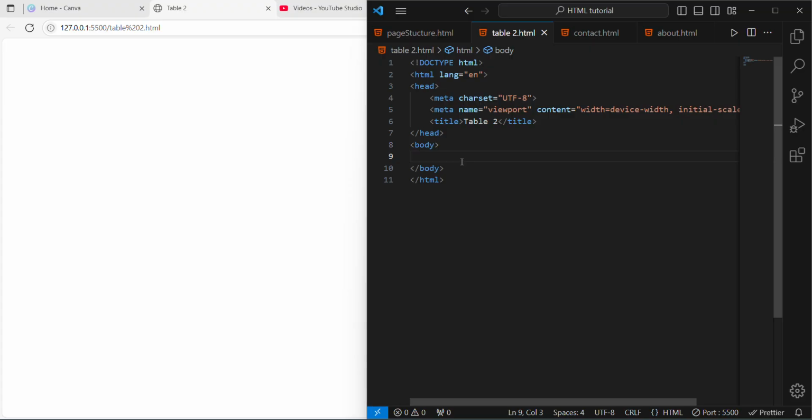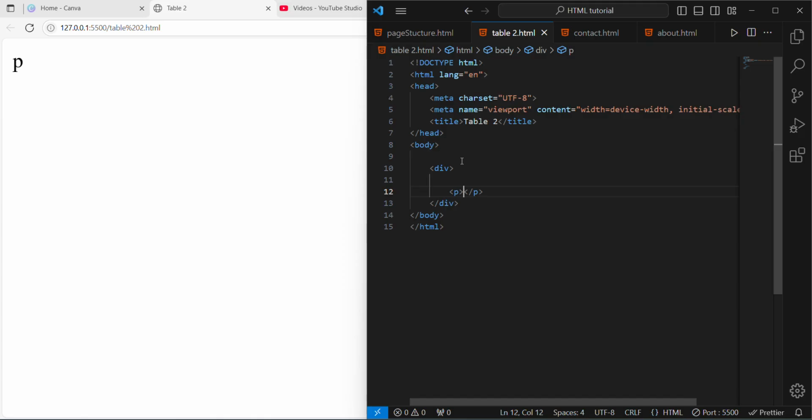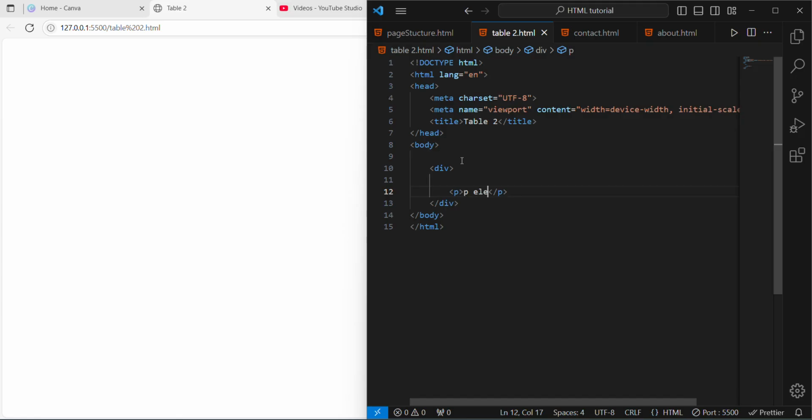So, for instance, if I have a div like this, and then I have a p element inside it, what do you observe? You can see that this div is serving as a wrapper to this p element.